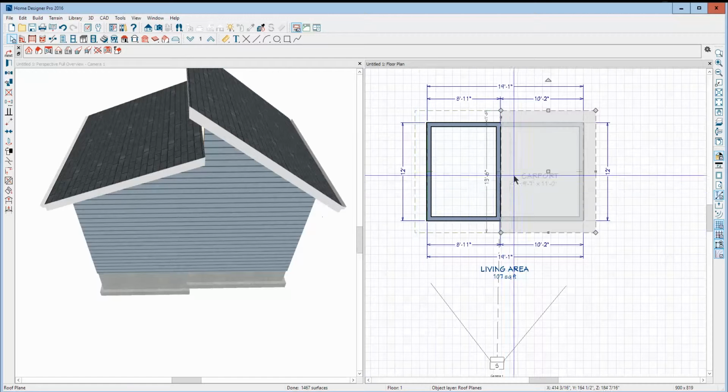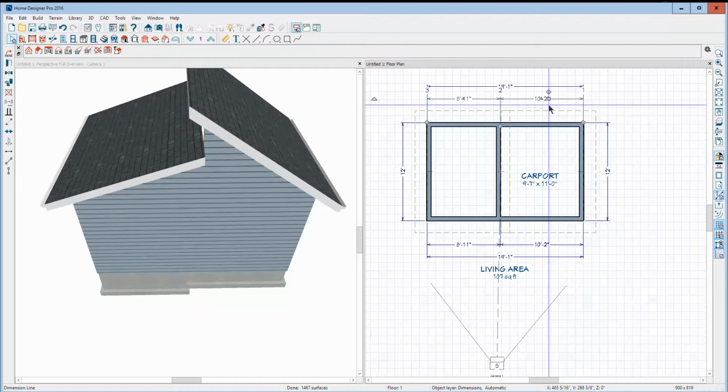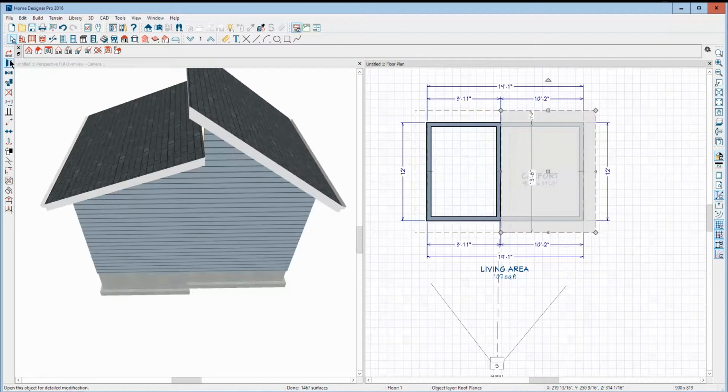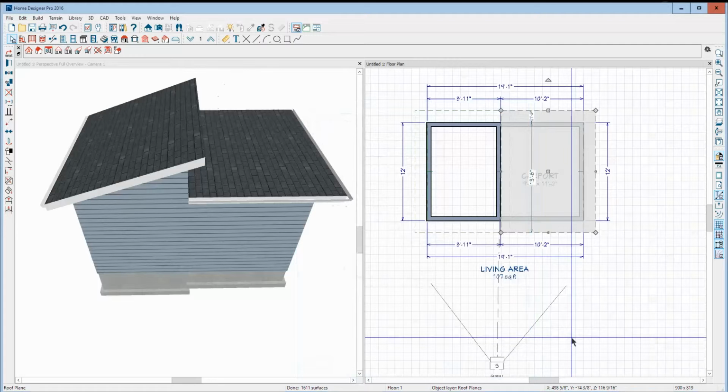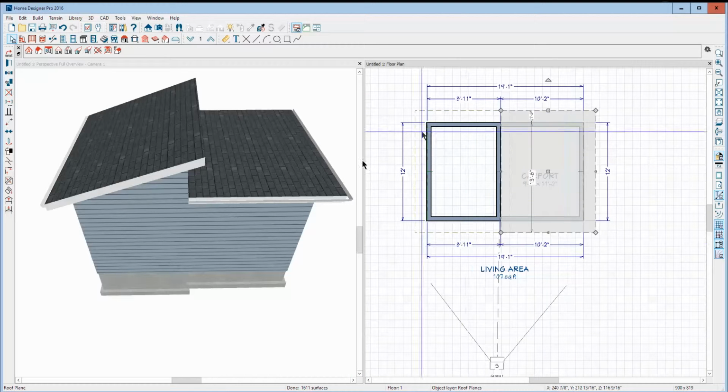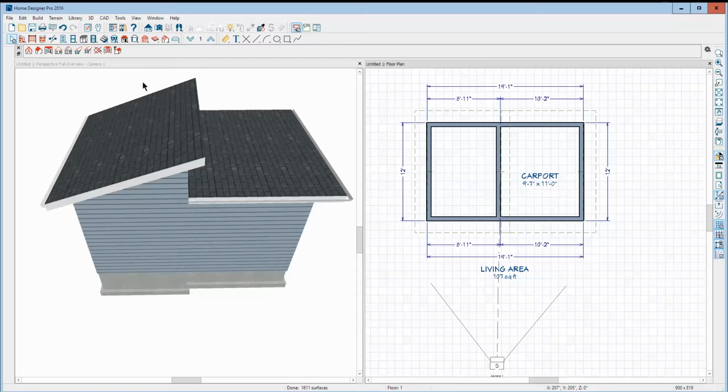And then open the dialog box of this roof plane. Oops, I missed it. Open the dialog box and set it to 0. Done. And then we can, of course, do what I did in the other one to make this a little bit more open.